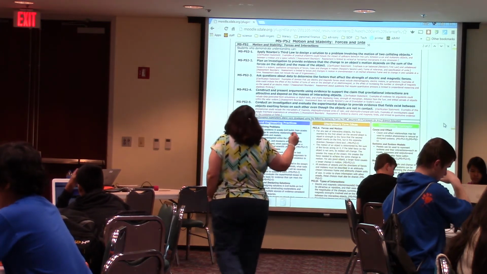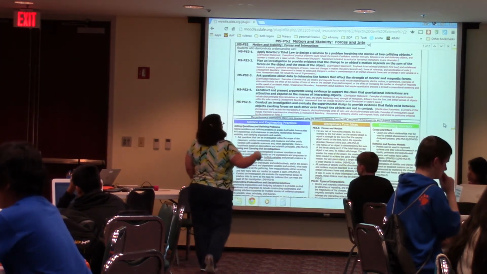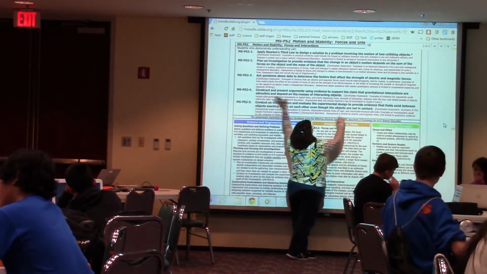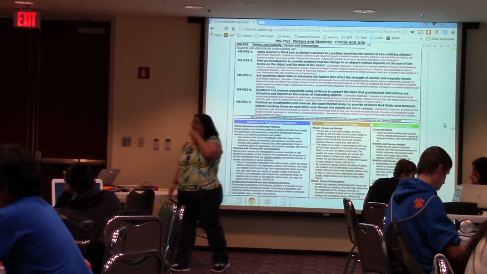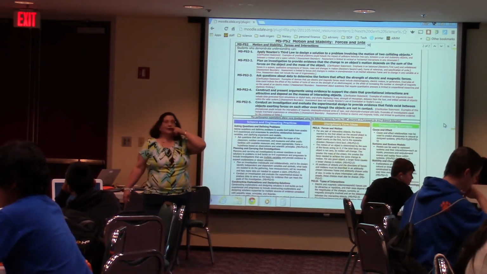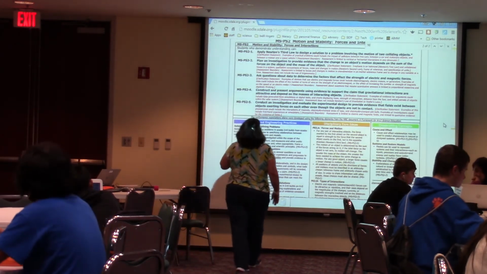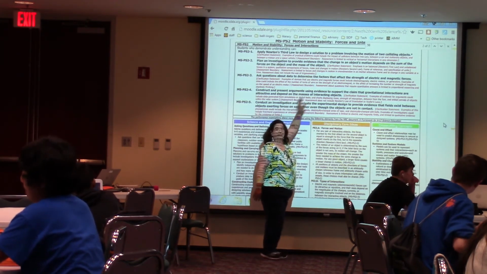So where in the NGSS are you going to see what you're studying? Where are you going to find the science stuff that you're studying in number 4? Is it at the beginning, the middle, or the end of the NGSS? The end. So when you're reading the NGSS, the end of the black is the science topic you're going to be studying about.